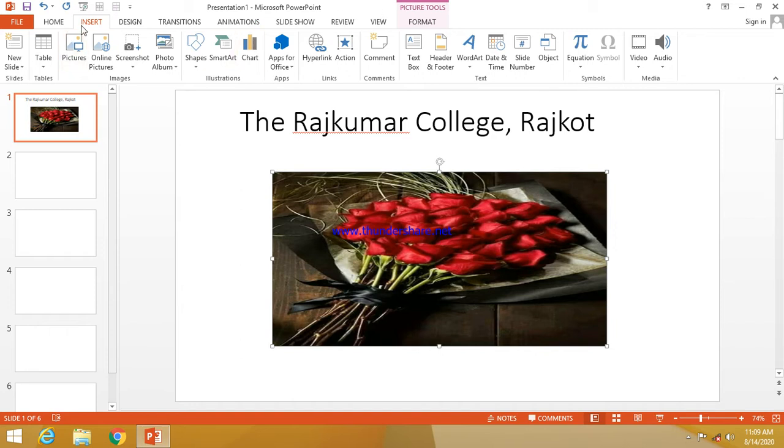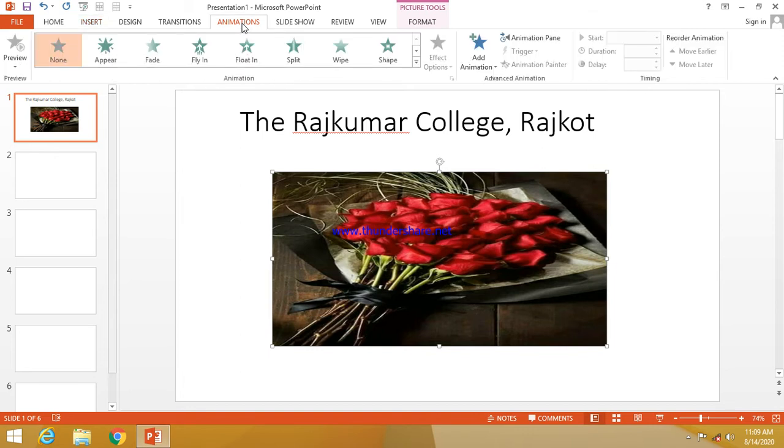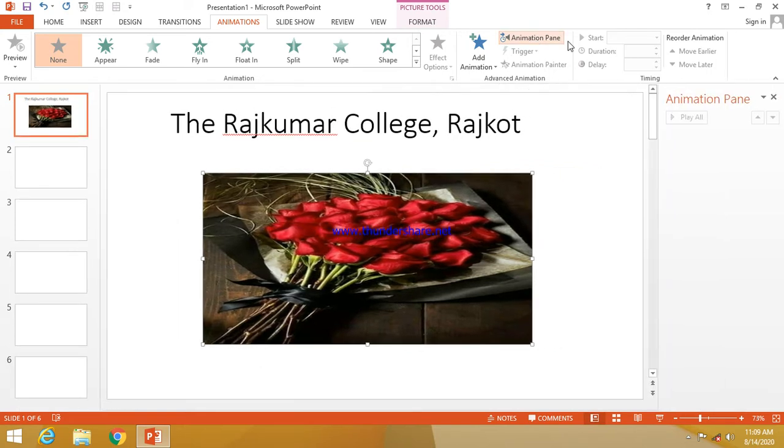So how to open the animation task pane? Here the button animation is there. Click on it. Left click one time. Now we have to open the animation task pane. Where from we'll get the animation pane? Here. So on the right hand side of the screen we get the animation task pane. Now open any presentation, select the object you want to animate, choose the animation tab and click on custom animation button. The custom animation task pane appears. Click on add effect button. A drop down menu will appear with 4 options, that is entrance, emphasis, exit and motion paths.